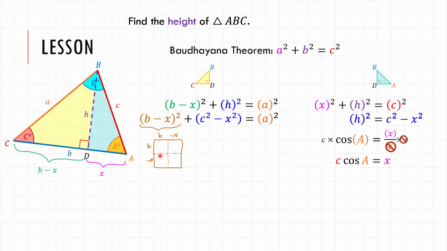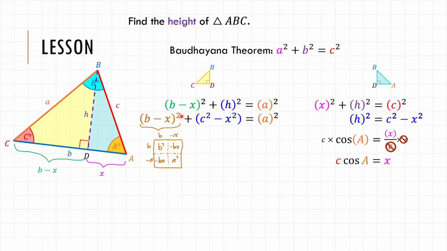I know they look like squares, like I've just drawn it that way, but I actually don't know that b is the same length as negative x at all. They're just placeholders for now. Anyways, the area of this is b times b, which is b squared. The area of this is negative x times b, which is negative bx. Same with this. b times negative x is negative bx. And finally, our last quadrant of this rectangle, negative x times negative x is positive x squared.